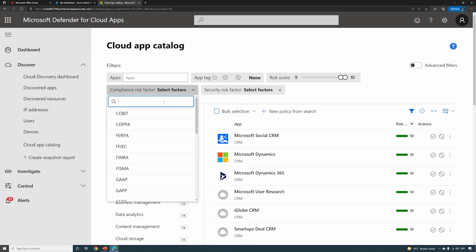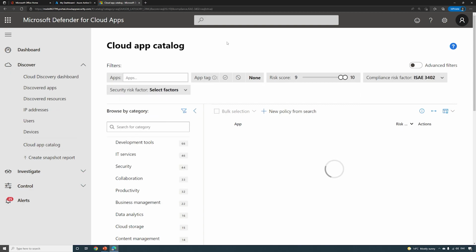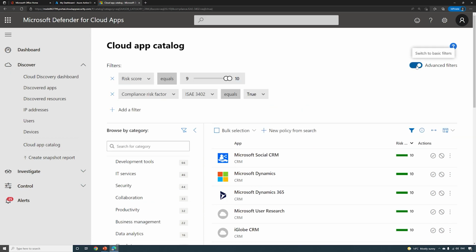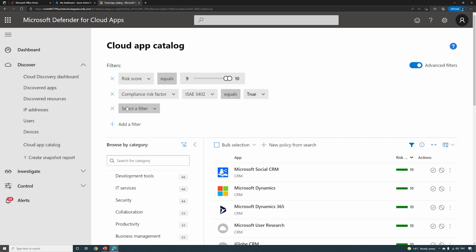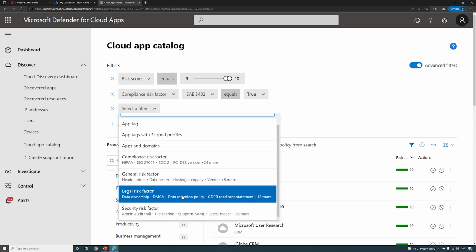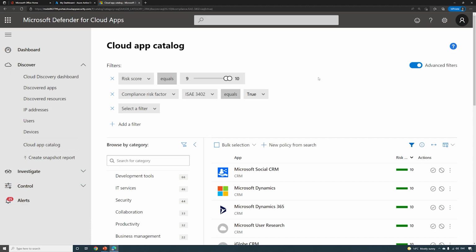And also, maybe I really care about ISO 27002. Am I going to find an app? I have. So if we have specific things in mind that we care about, we can filter to find apps that match that requirement. Additionally, we have some advanced filtering. When we have advanced filtering, we can add a lot more in terms of filters: legal risk factor, security risk factor, app tags potentially, and it allows us to shape our own queries.